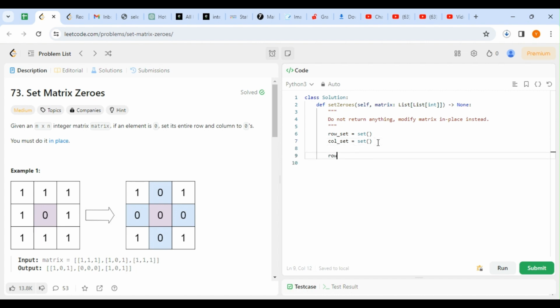Okay, let's have the number of rows, which is the length of the matrix, and the number of columns like this.